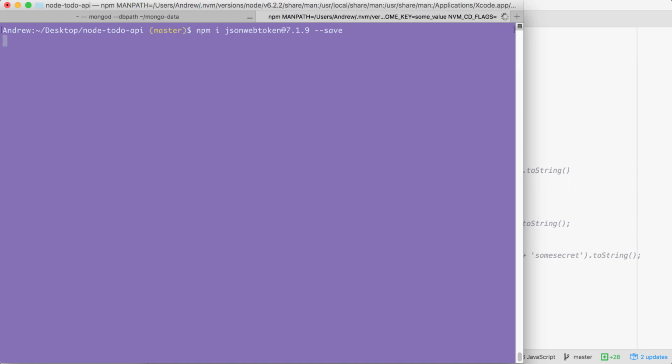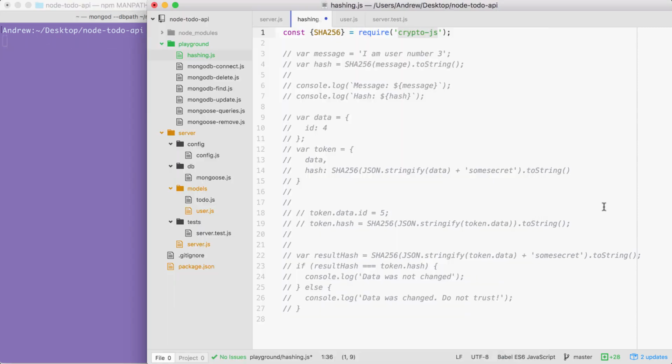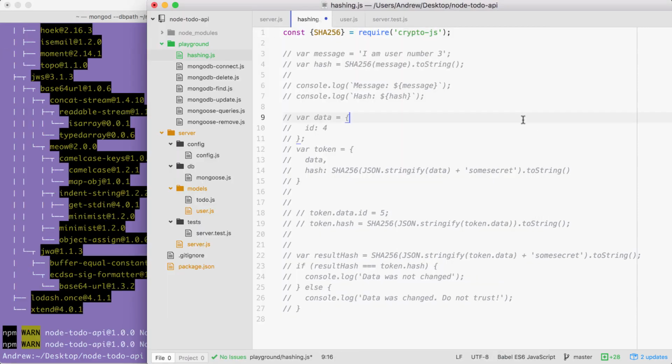Now we can go ahead and actually run the installer, installing the module, and we can play around with it over inside of hashing.js. Essentially, what we get is two functions, one to create the token and one to verify it. Instead of adding all this code with the if-else statements, we just simply call these two utility functions. It's really painless. It's truly a fantastic library. Right here, I'm going to make a const at the top of the file, calling it JWT, and setting it equal to the return result from requiring jsonwebtoken.